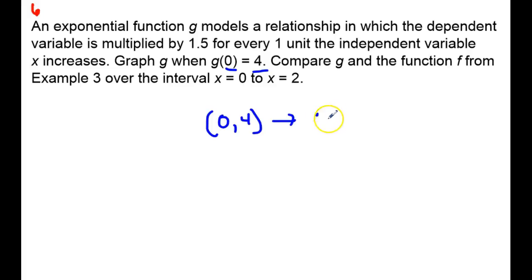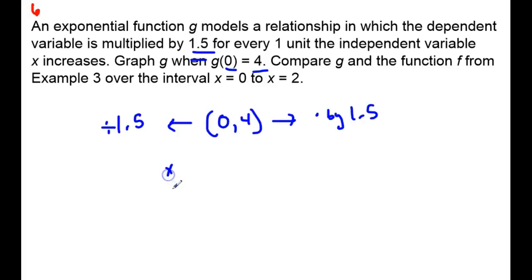So I'm going to multiply by 1.5. And I'm told that from up here. I know that when I'm going to any points on the left, I'm going to divide by that 1.5. Just because this is where I'm at now, I know that I can go up this way and I go down a little bit this way. So I'm dividing to the left and multiplying to the right.